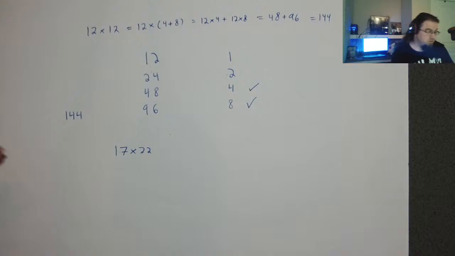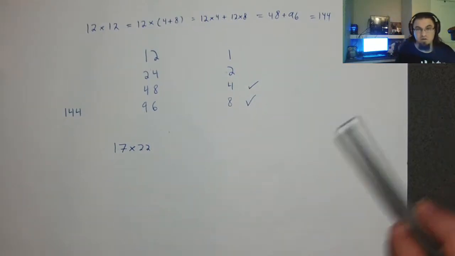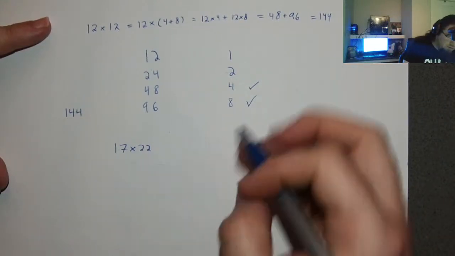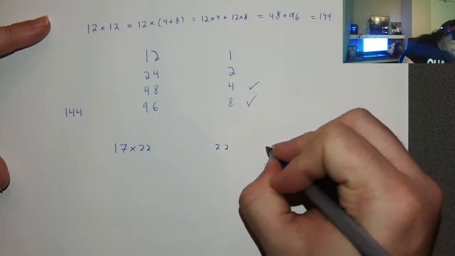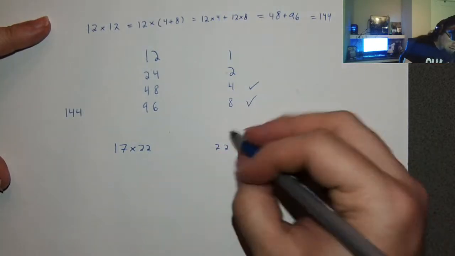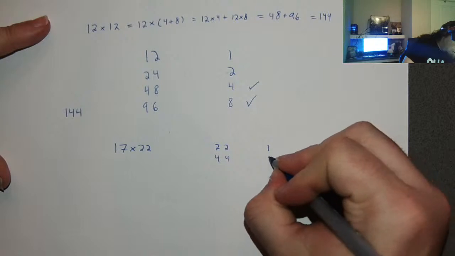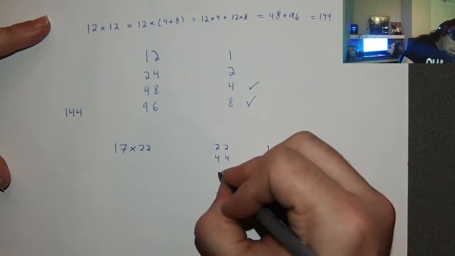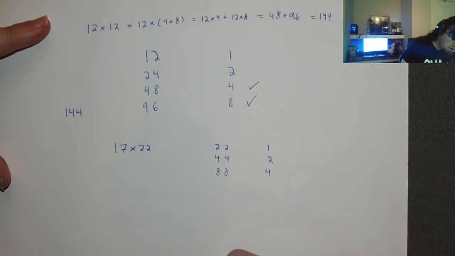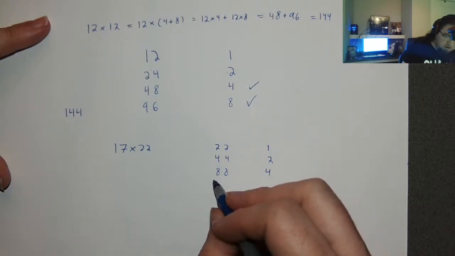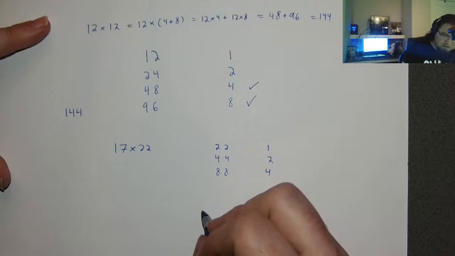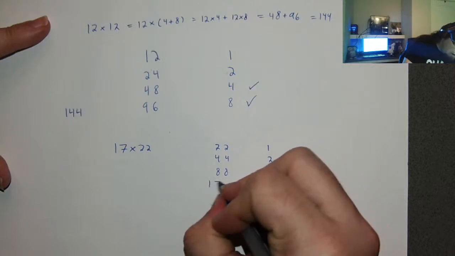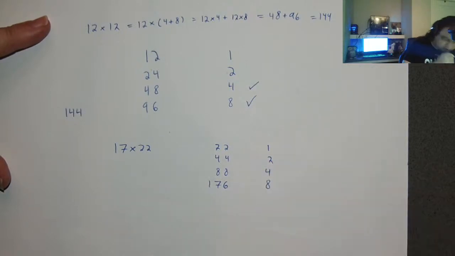Right, so let's do 17 times 22 by actually doubling the 22. So we start out with 22, that has a multiplier of 1. And then we double that, so that's 44. That's 2. And we double that again, so that's 88. That's 4. And then we double this, so what is that? That is 160 plus 16, so that's 176. That's 8. Now, adding this would only give me 15 total.